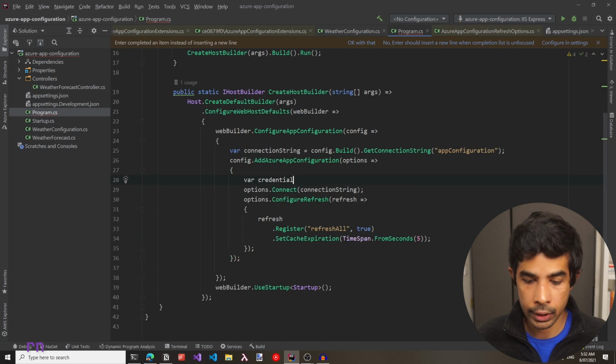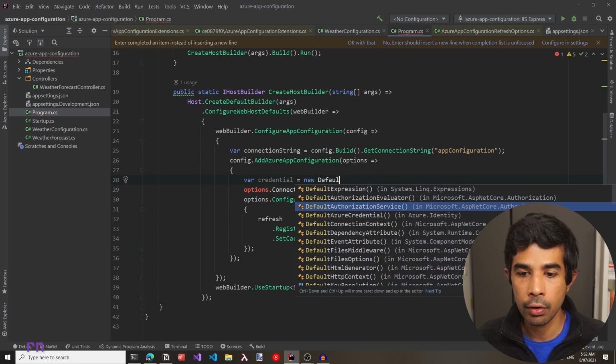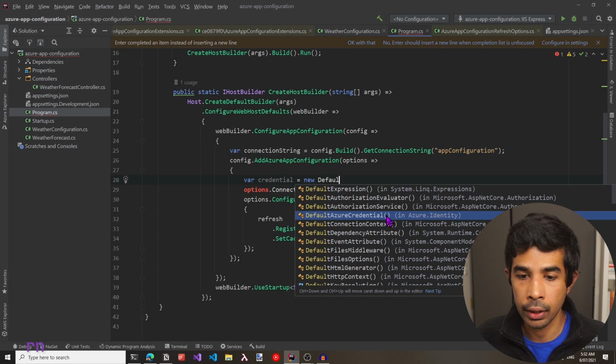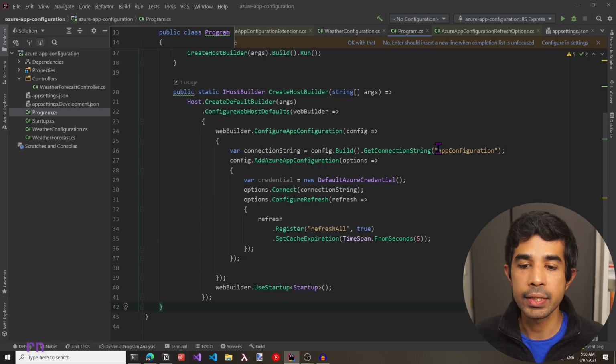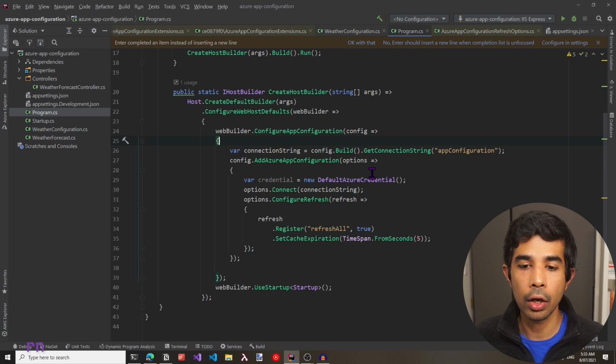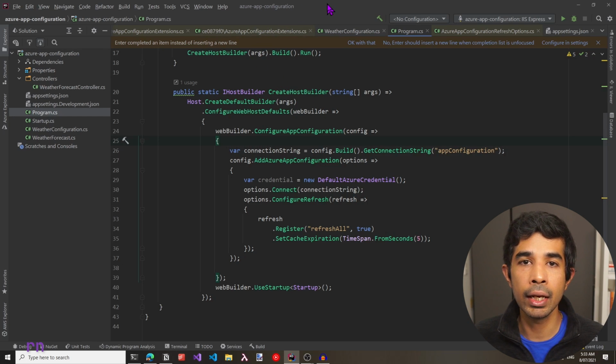So let's say credential and use new DefaultAzureCredential, which is coming from the Azure.Identity package that we just installed. Now, depending on where this application is running, the DefaultAzureCredential class is configured to get a token from different sources. Now, if you're running on your local environment, it can be configured to get the values from, let's say, an environment variable or from your CLI login or even from the IDE integrations.